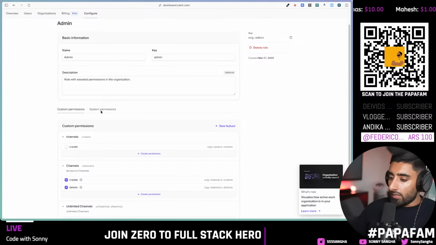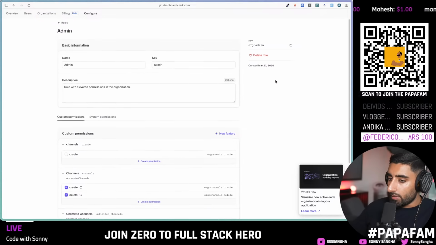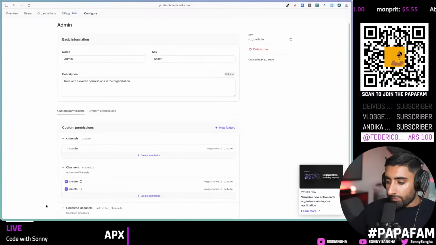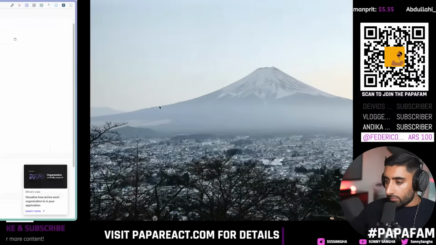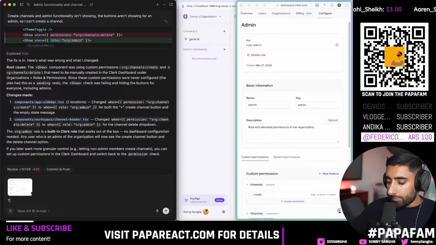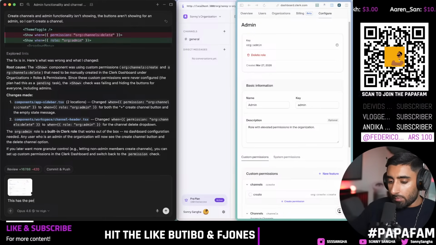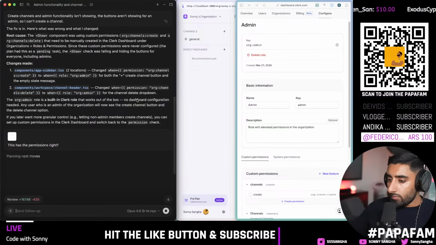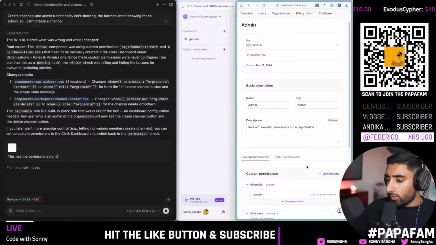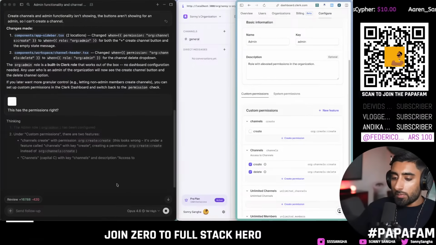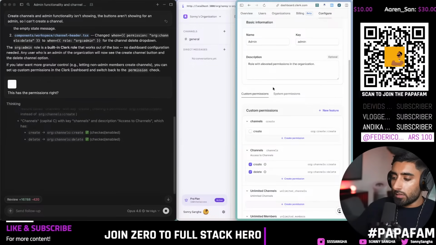My wonder would be if it was because in the payment, the pro side, but I don't think that should matter. I want to check this actually. So let's dive into that again. Going Clerk works out the box. So that does work, but this has the permissions. I want to check. So org admin, org create, org channel, sorry. Admin has been configured, permission, checked enabled.